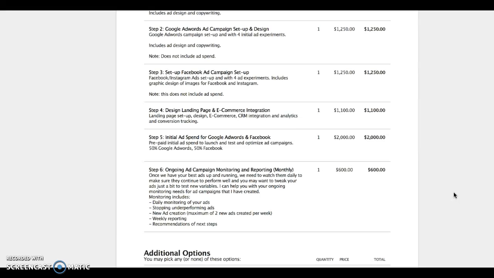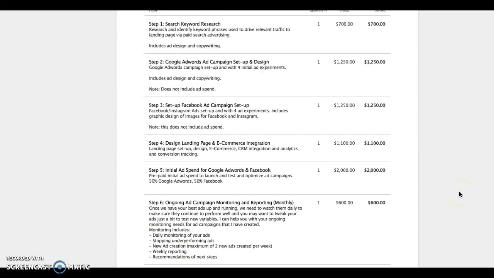So that would be me looking at the ads on a daily basis, looking at the performance, just to make sure that everything is running correctly. And then as it optimizes, it will tell us that we have decisions to make. For example, this particular headline is not working as well as another. This particular image is not converting as well as another one. And I'm going to show you an example of how this works here in a second in the actual software itself. So that would be to get the campaign up and running.